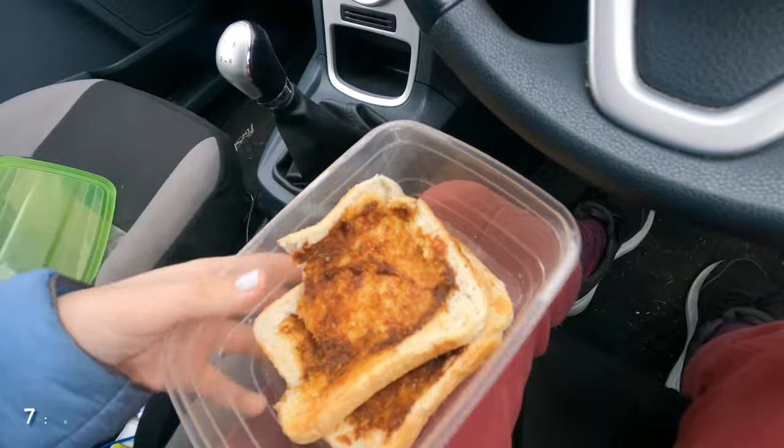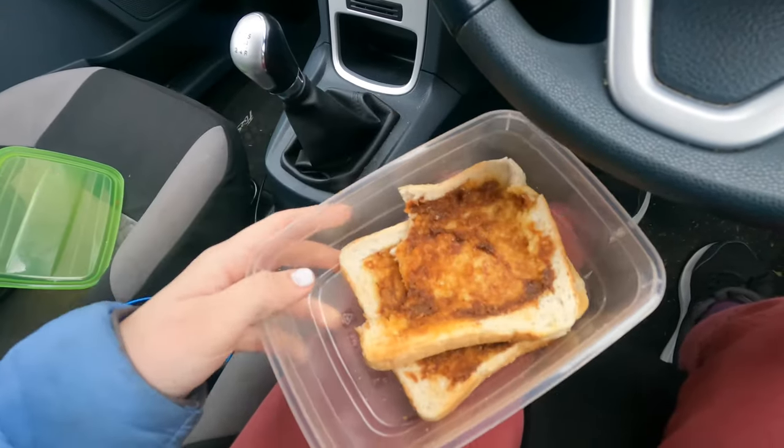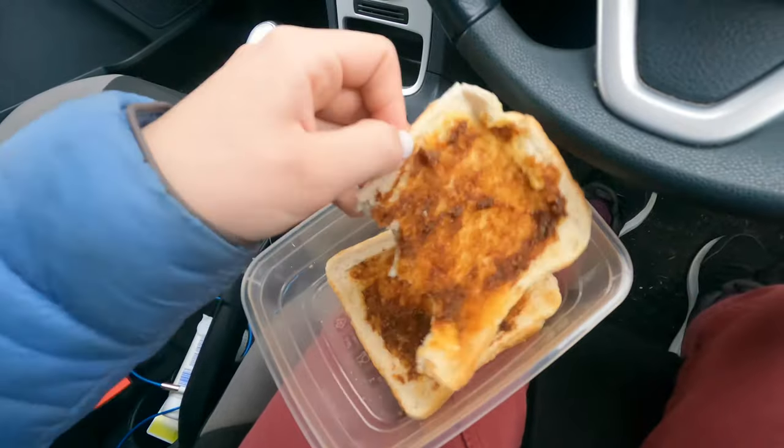I'll also show you a little bit about Cody's morning routine — she goes out in the sand paddock and has her breakfast — and just show you how we start our mornings off and how I fit it all in around our working day. Does anyone else eat their breakfast on the way to the yard just to get there quicker, or am I just a weirdo? It's while I'm on toast, don't judge me.